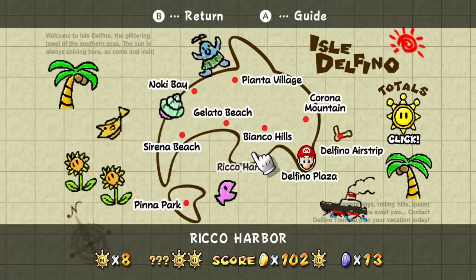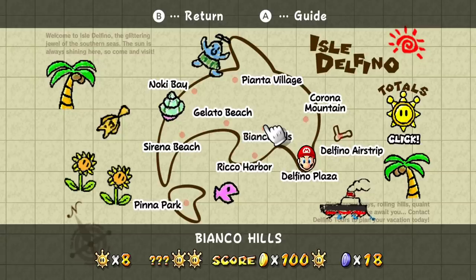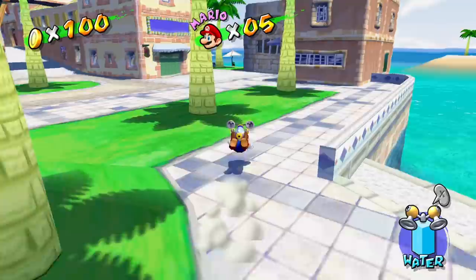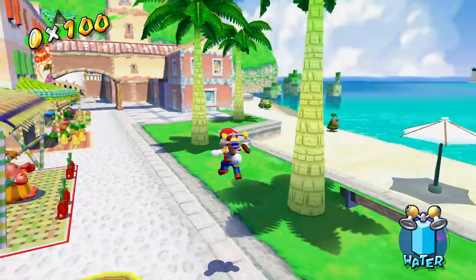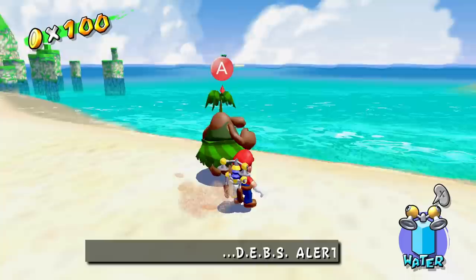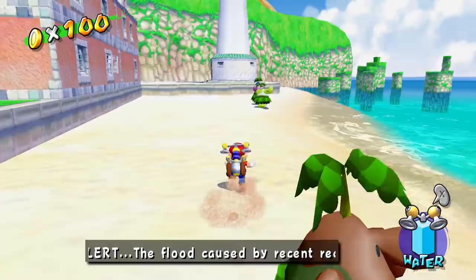Okay, I see what's going on. So, Delfino Airstrip is next. There's one more shine there. I gotta figure out how to get there, in fact. I wouldn't be surprised if it just kind of headed back this way, but I actually don't know how to get there. Let me go talk to someone, maybe? I just want to get back to that island. Yeah, me too. Can you toss me over there or something? Yeah, okay, so I don't know how to get there, but I'll figure it out.